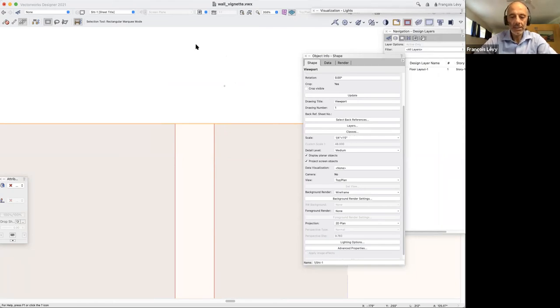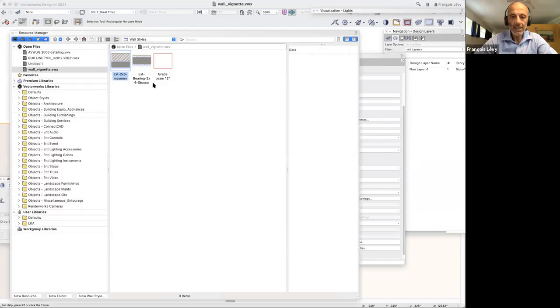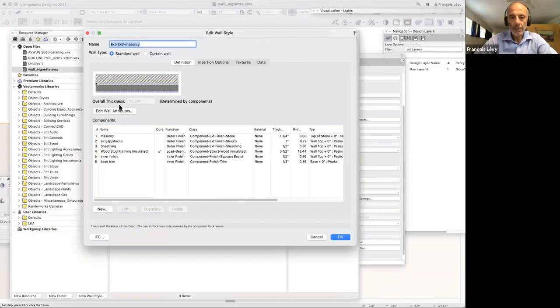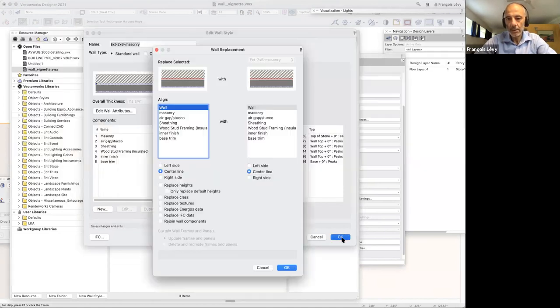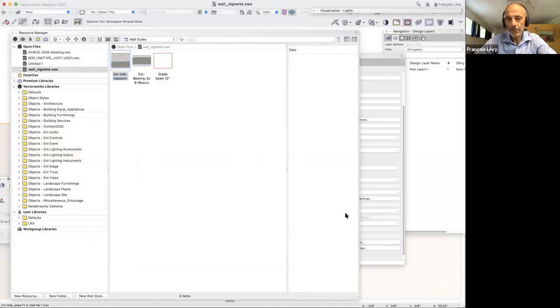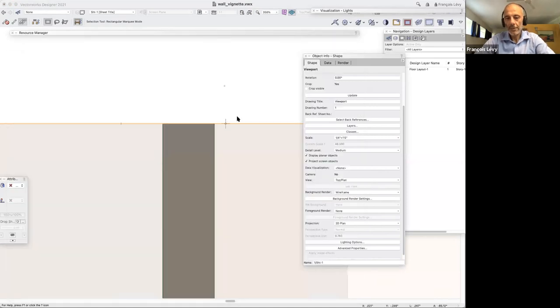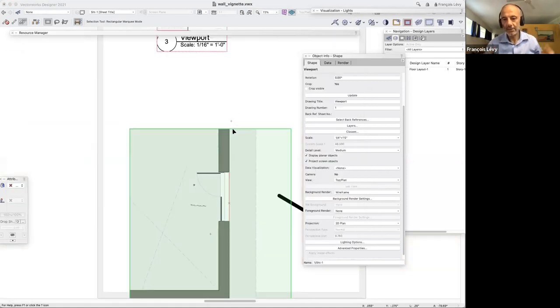Again, because that wall style under its overall wall attributes has no fill, no pen. If we make everything by class again, then you're going to get this nice sort of fat line of the overall wall, which, you know, might be nice to see for a site plan, for example.